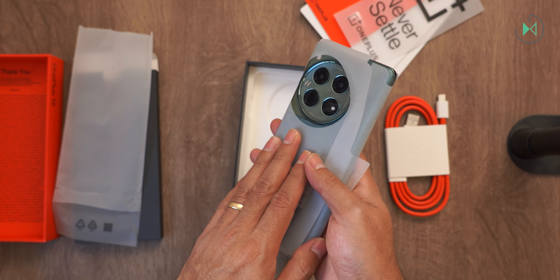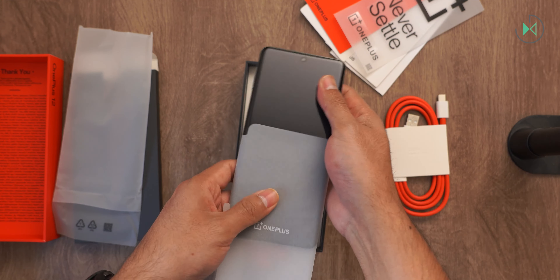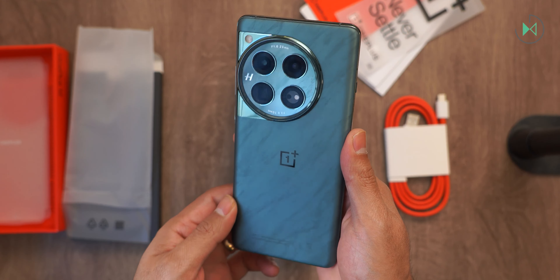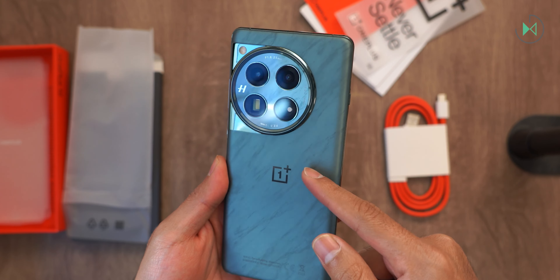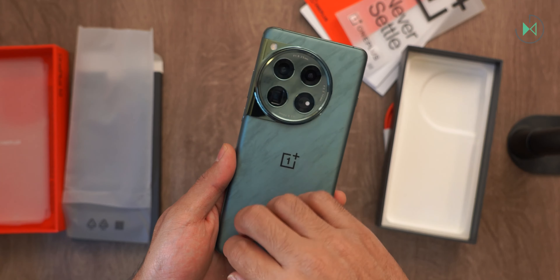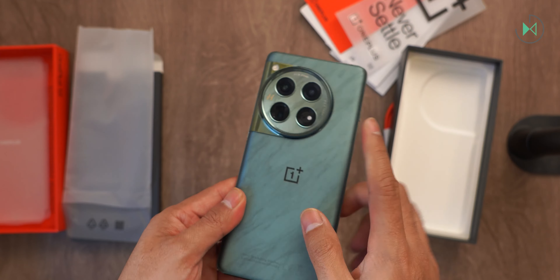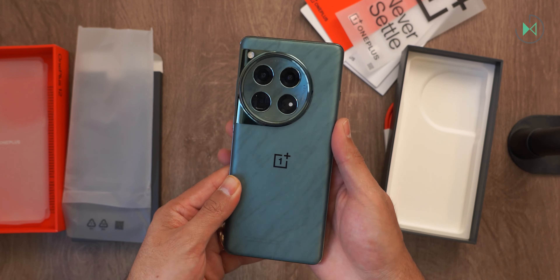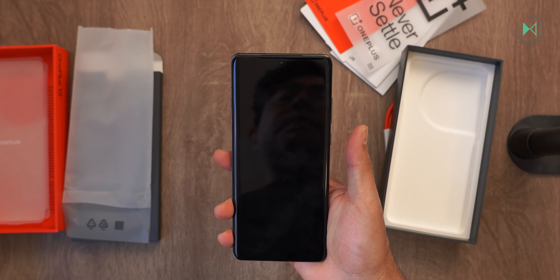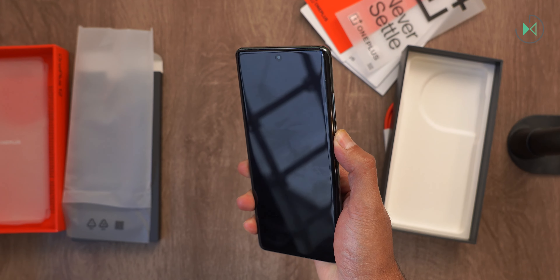And finally we come to the device. Let's take it out of this packaging. The back cover is super nice — a finish that reminds me a bit of the P60 Pro, although in this case in a green color. The camera module has a fully reflective design but it blends in with the matte design of the body of the device. Honestly, I find it to be one of the best looking cell phones out there. Let's get it powered up while I put all this away and then I'll be back to give you all the details on this phone.